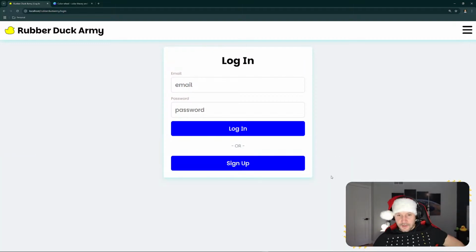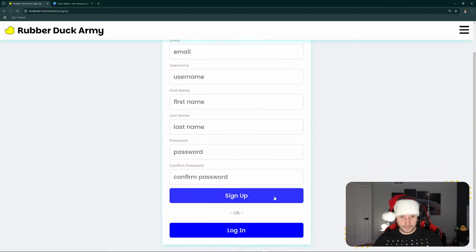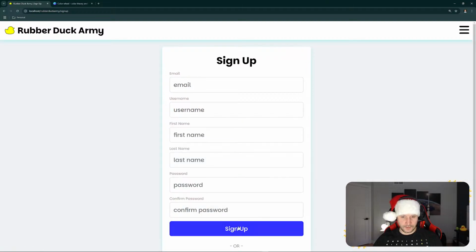Alright, we have our login page, styled up nicely. We have our sign up page styled up nicely. The buttons are styled up nicely as well, and they work. They take us to the login page and the sign up page. And if we try to sign up, right now they just give us an alert, but that's some good progress along with a pretty good looking website.